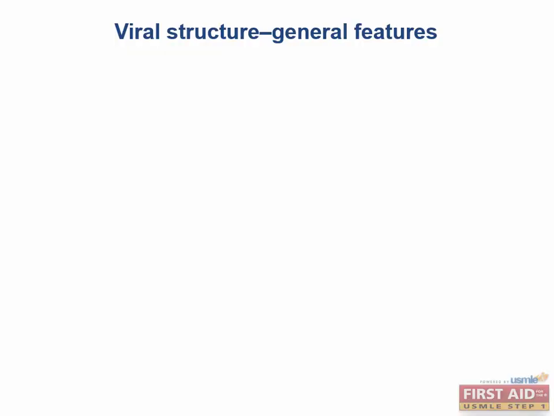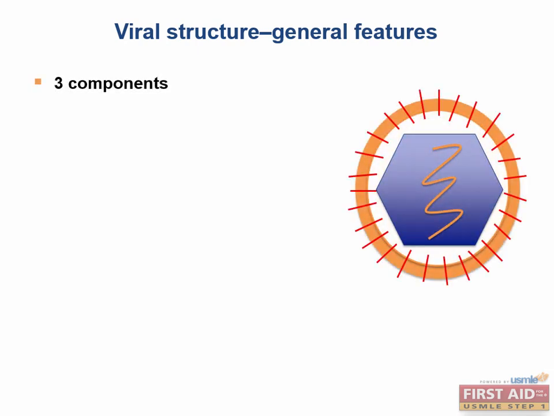First, what is a virus? A virus is an infectious agent that replicates only inside other cells. It does not have the cellular machinery needed to replicate and become infectious on its own. In general, viral structure has three important components. All viruses have a genetic component of nucleic acids, seen here. It has a protein shell and a lipid envelope. Unfortunately, just to make our life confusing, not all viruses have lipid envelopes. But don't worry, we will be going over which ones have them over the remainder of the lecture.